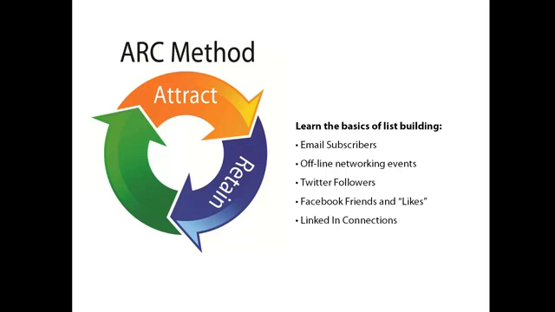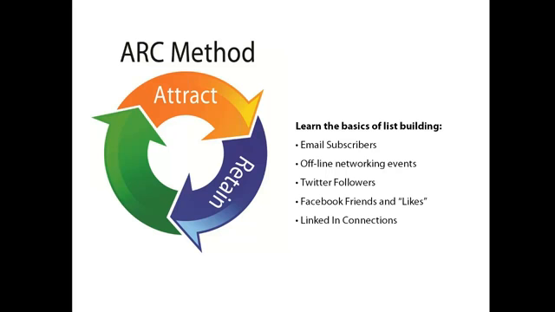The most critical part of internet marketing that people fail to understand is that it's not just about attraction. It is certainly about attraction, but then it's about attracting and then retaining. In internet marketing parlance, we use the term list building. You'll hear lots of internet marketing people say the money is in the list. It's no different than buying a list from a list broker, except that you're building your own list. You're not buying it. You are building your own asset, your own list of people that are listening to what you're saying. So if you learn the basics of list building, email marketing is still the king. If you can get a good email list together, you can then move on to the third stage.